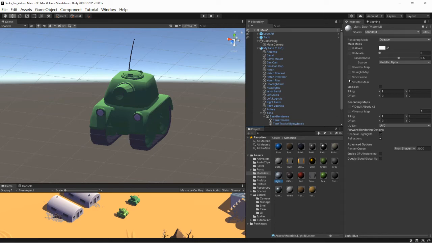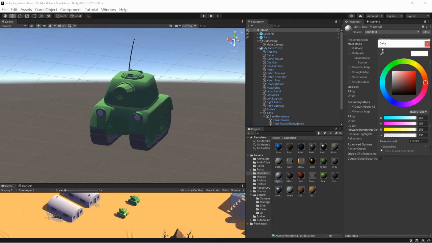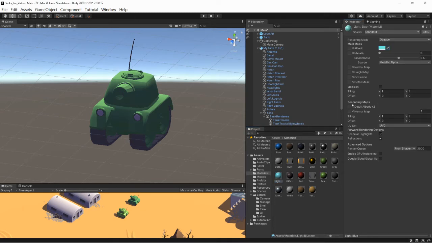Click on that, and with my light blue material, I can see right up here they gave it the name light blue. I'm going to click on the albedo color and click in the light blue area and get me some nice little light blue. And then let's see, what could I paint light blue? Ooh, I could also make my light blue have some metallic specularity.